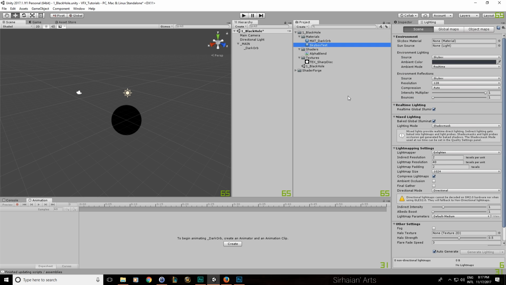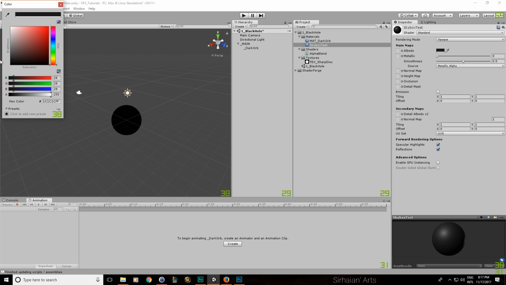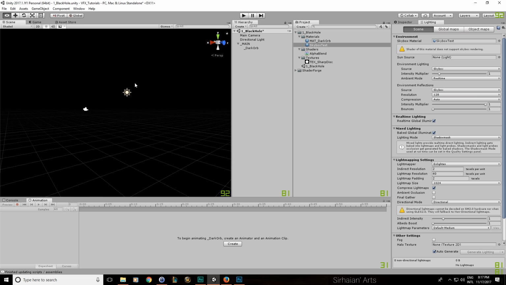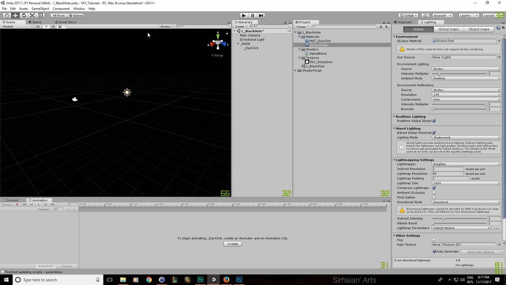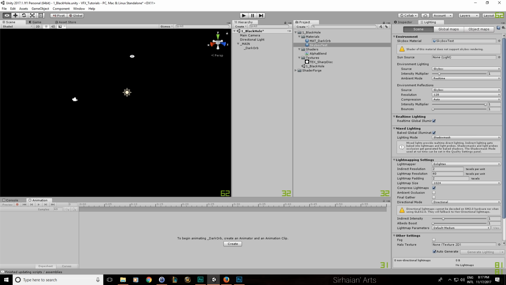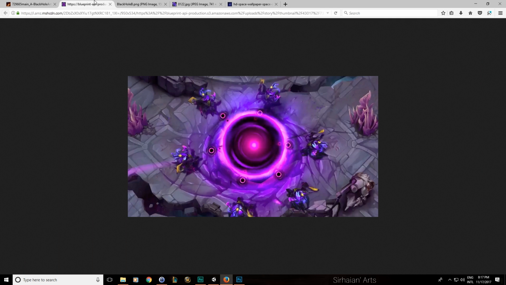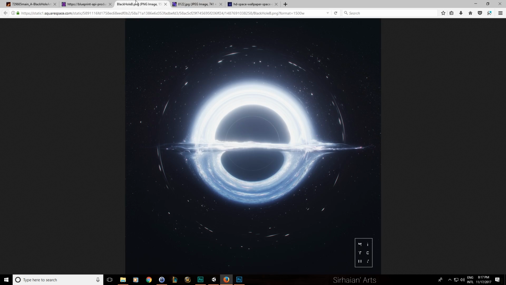Skybox test, and let's put it to black. Of course, that's a black hole. Let's say we are in space and we don't see the orb, of course. So the next step would be to add a rim to it, like here, like here, like here, not this one strangely, but I think it's better with a rim.